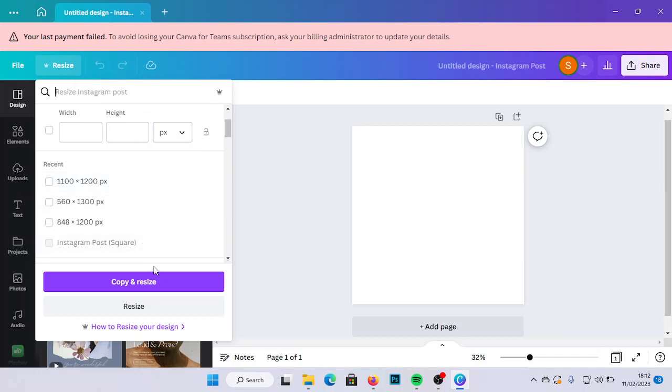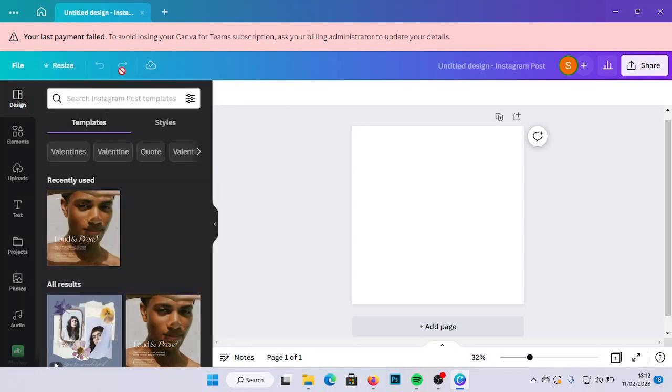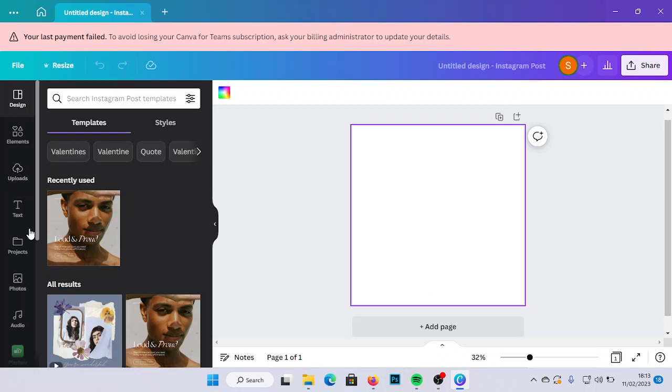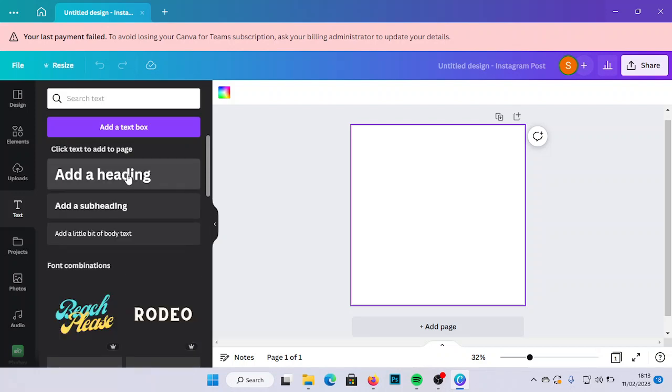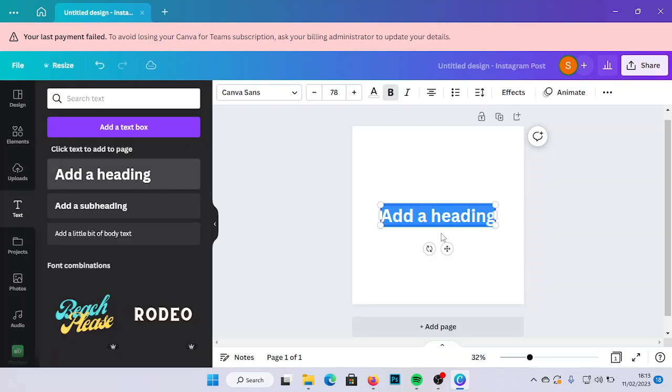Let me explain the purpose of this symbol that is not showing yet, and this symbol. These symbols only come up when any element comes on this page. Anything you put on this page, automatically this will come up, or this. So let me put something on this page. Let me put a word on this page. Okay, you see it comes up automatically.